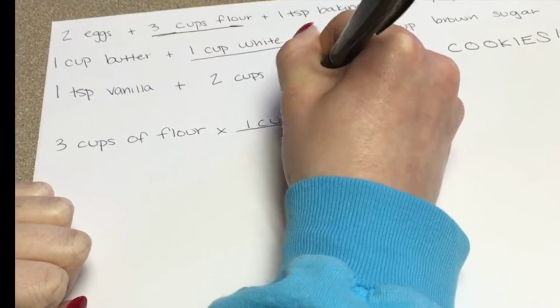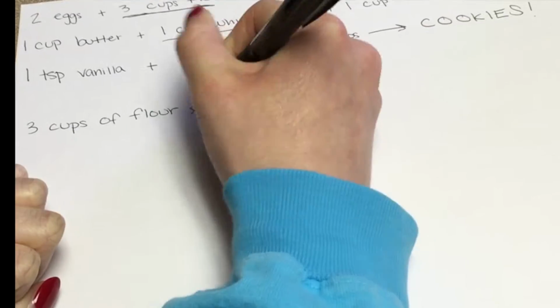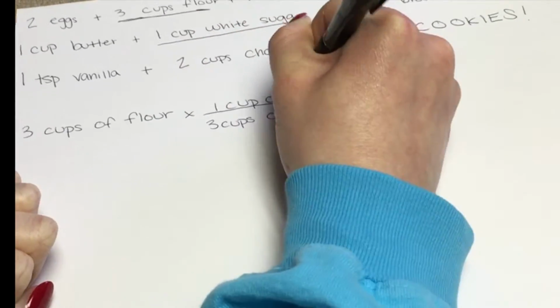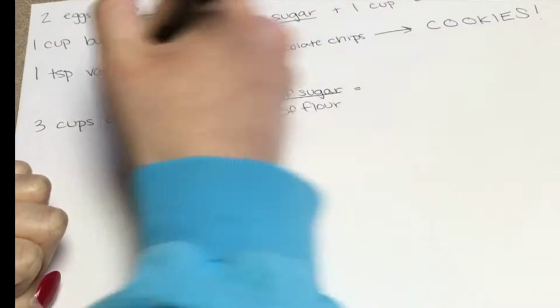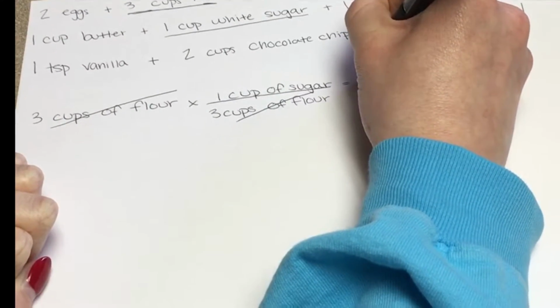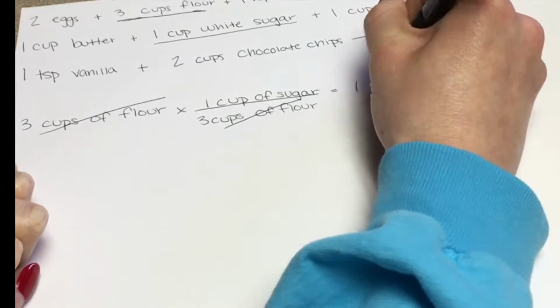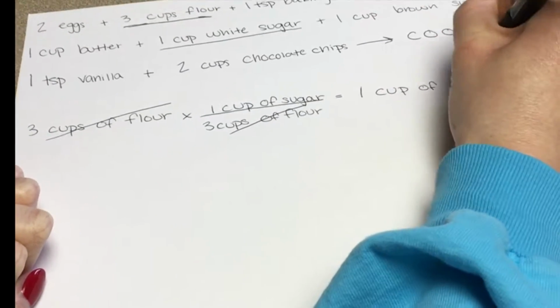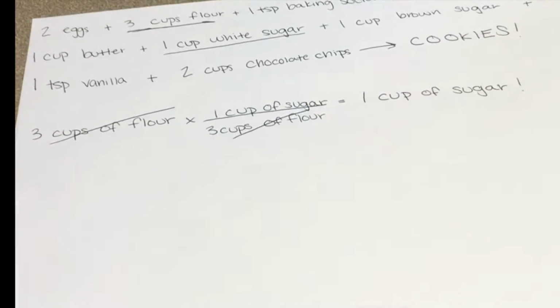It's important to remember units. Whatever unit that's on top of the equation should be in the bottom on the next equation. You do this so that unit can cancel out. As you can see in this equation, the mole ratio of flour to sugar is 3 cups of flour to every 1 cup of sugar.